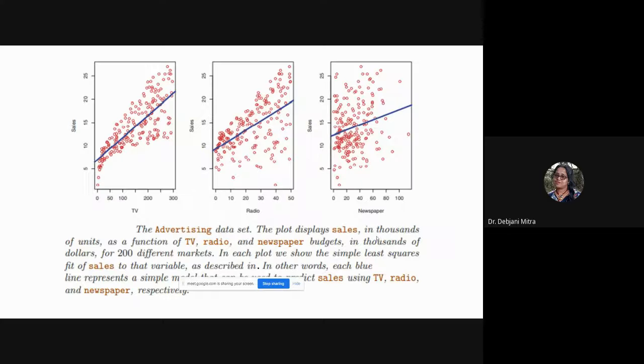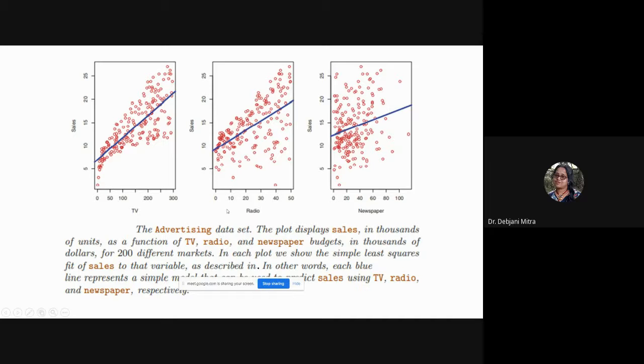Here, sales is the dependent variable, and advertisement through TV, radio, and newspaper are the independent variables. Why is it multivariate? Because there is more than one independent variable.